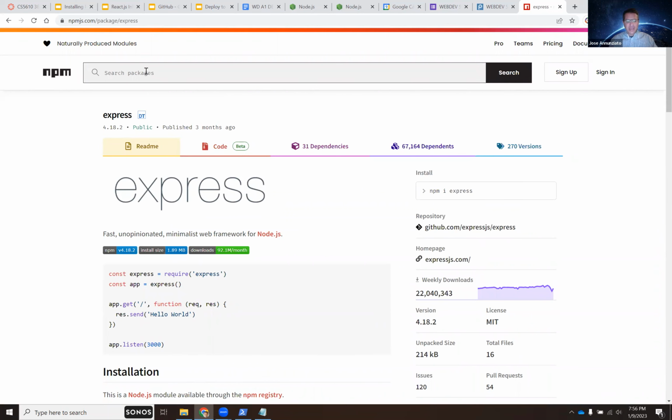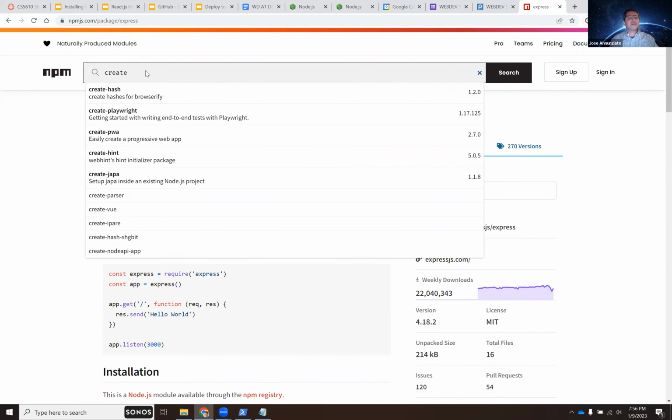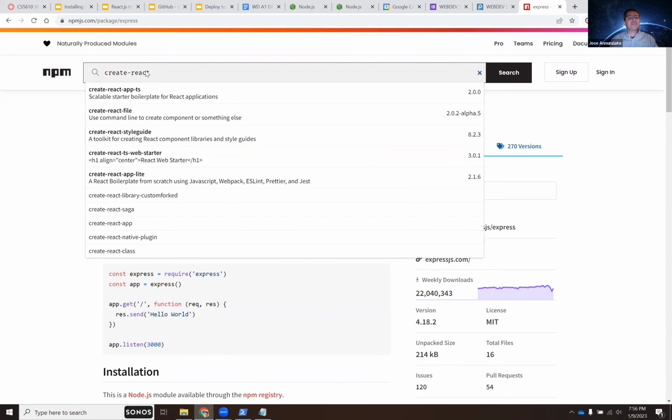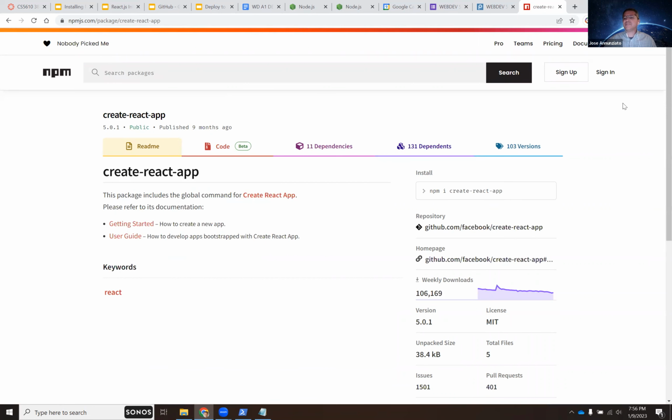For now, we're going to use another package called create-react-app. So create-react-app is by the Facebook folks, okay? And what it does is it's a library or module that you can execute and generate a boilerplate, ready to run out of the box implementation of a hello world React application. Okay, it's a good place to start.